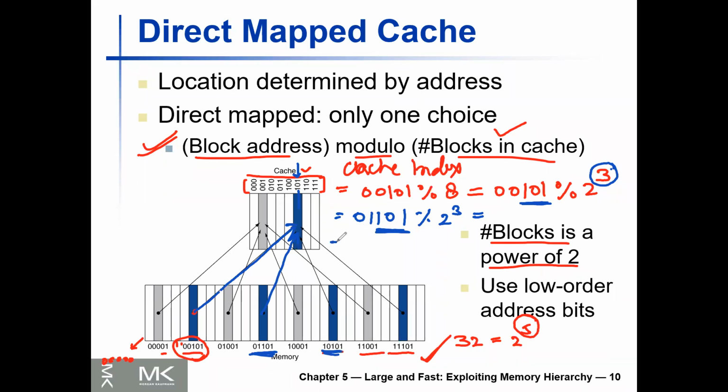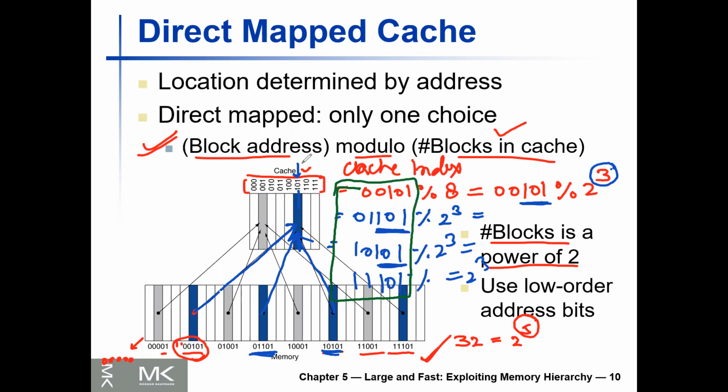Okay, similarly, what is next one? If you focus on this next one, which is 1 0 1 1 0, no, one extra I put here, 1 1 0 1. If you take the modulus of it, you will again see the same thing. So it is also going to be there. Similarly, one more left. If you check it, it is again mapped. So it means that out of these, any one of these addresses can be mapped to this index, which is 101.